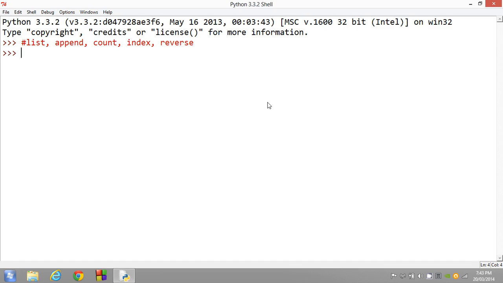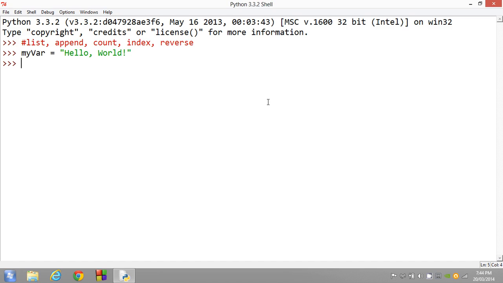So, first function, guys, I want to show you is the list function. How you use the list function is it's very, very similar to the string function, or the float function, or the integer function. What it basically does is it takes a variable and converts it directly into a list. So for instance, if we have a variable called myVar, I'm just going to set it equal to hello world for now.